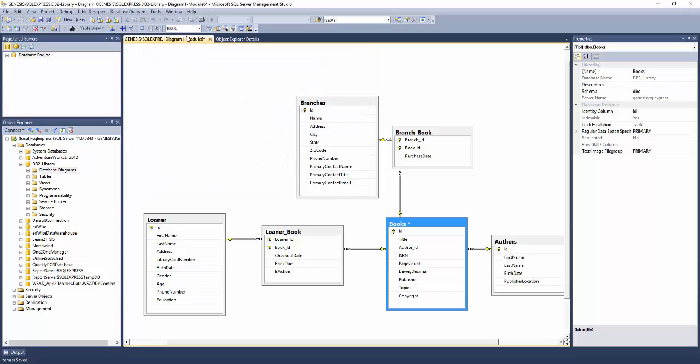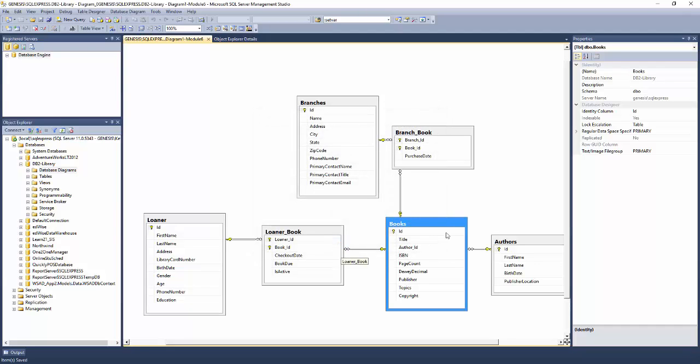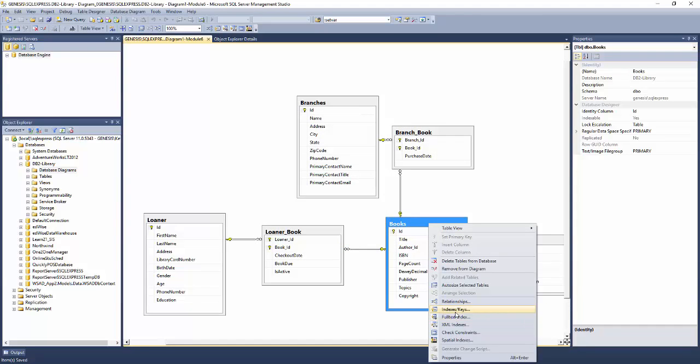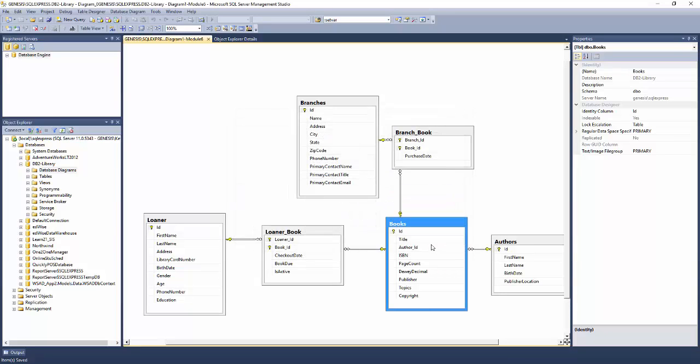So by adding that new index, we can go ahead and just hit close, and then when we save our diagram, that will update books with that new index, and we'll hit yes. So now if we right click, we can see the indexes and say, hey, that author ID now has an index in place. So what are other common ones? Well, common is a relative term, and really what it boils down to is what data would you be doing lookups on?